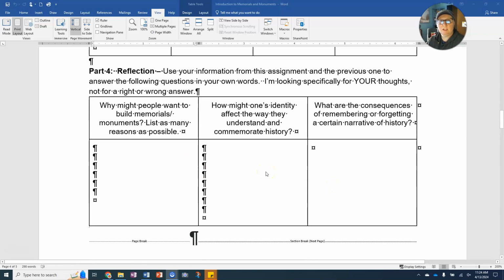we're going to take a moment to stop and reflect as part of this. Okay? And I want to emphasize for part four, there are not right or wrong answers. I want your original thoughts. Okay? So there are only really two ways to get this wrong. Three, I guess. One is not to answer the questions. Two is to Google them and steal somebody else's thoughts, right? And three would be to write about something completely irrelevant. Otherwise, if you're on topic, if they're original thoughts, if you write something, you're going to get the credit for part four. Okay? Again, it's about your thoughts, not about anybody else's.